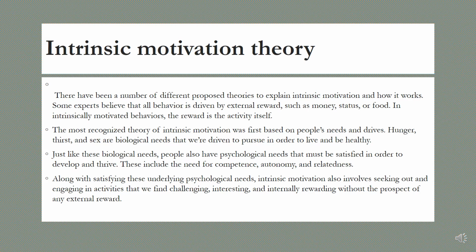So, the most recognized theory of intrinsic motivation was first based on people's needs and drives. Hunger, thirst, and sex are biological needs that we are driven to pursue in order to live and be healthy. So, just like these biological needs, people also have psychological needs that must be satisfied in order to develop and thrive. These include the need for competence, autonomy, and relatedness.